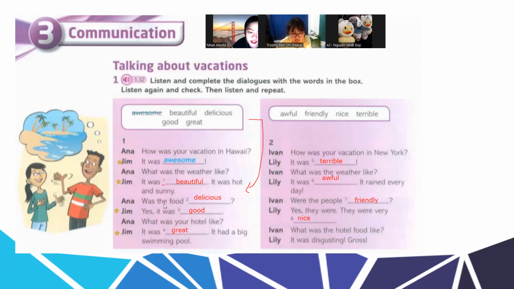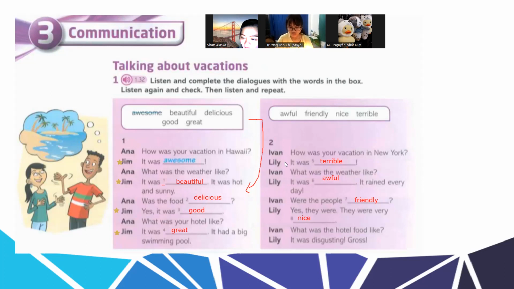For this one, Maya, you could also ask the question, was the food good? Yes, it was delicious. Because sometimes the words in English are synonymous with one another. But what's so tricky with English words is that some words create another meaning if you don't analyze them well. But for this one, you can use them interchangeably. Next one, you will be Lily.